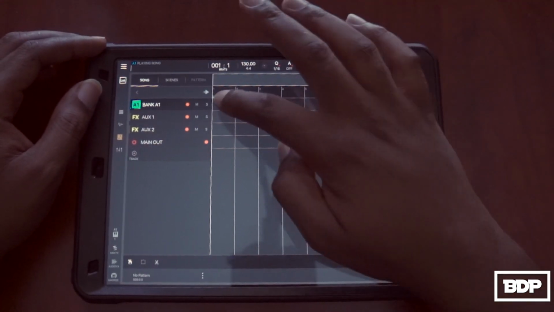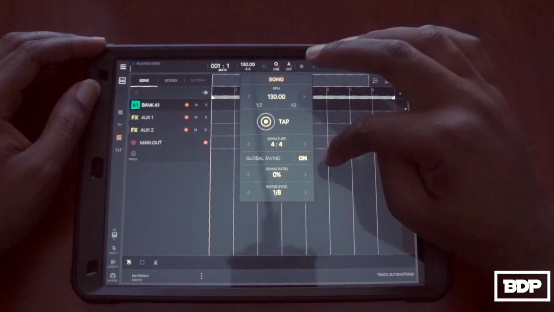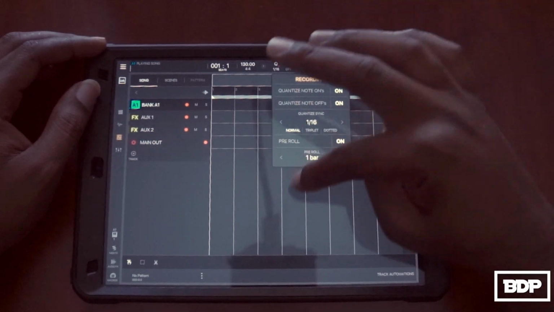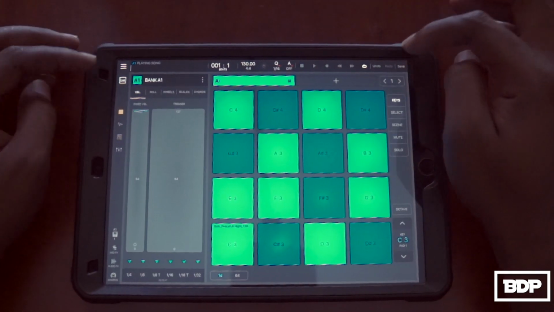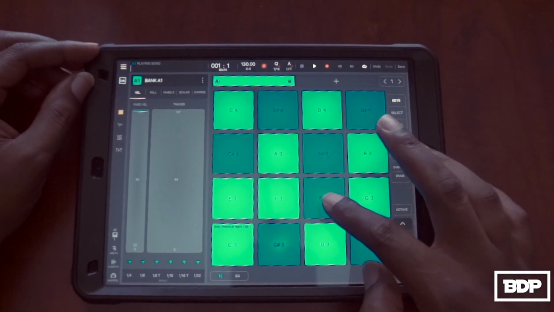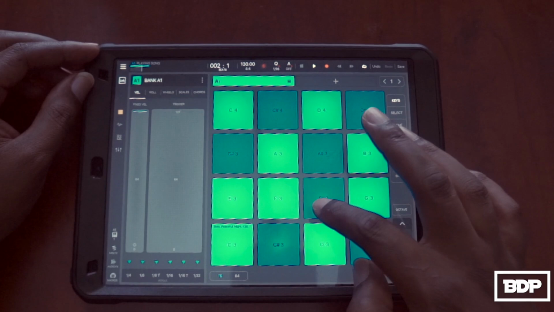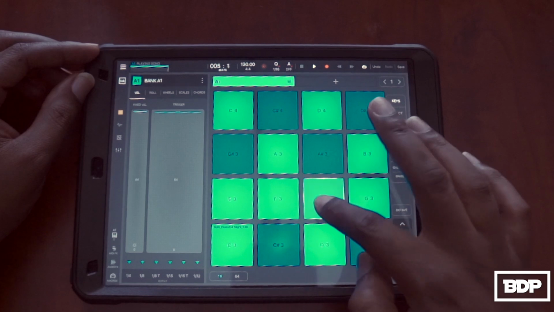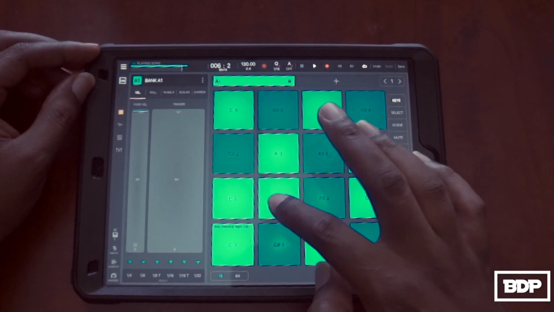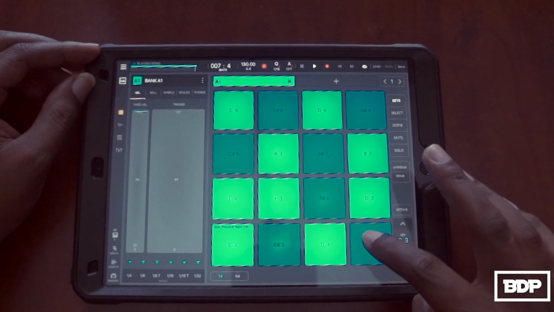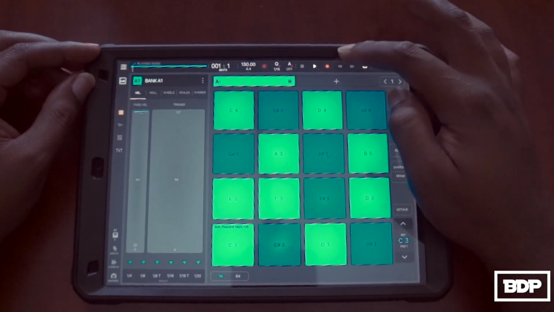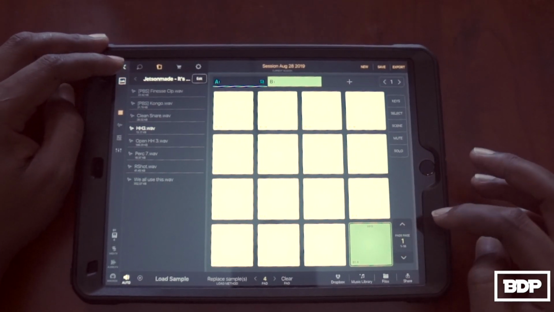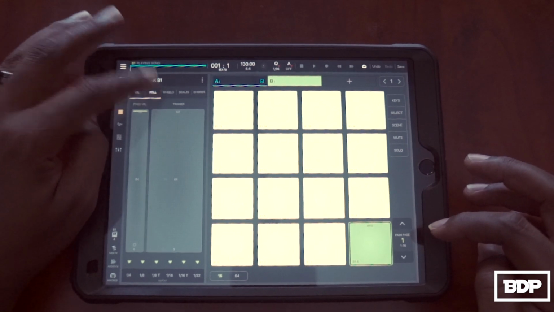I'm actually going to set this loop to be 8 bars. Swing sync at 1/8. Yeah, everything looks cool. 1/16 quantized, everything looks cool. So let's go back in here and let's chop this up. All right, sounds good. So let's go ahead and add some drums. Let's do an open hat. And of course, I don't play it like that. I use the roll function.